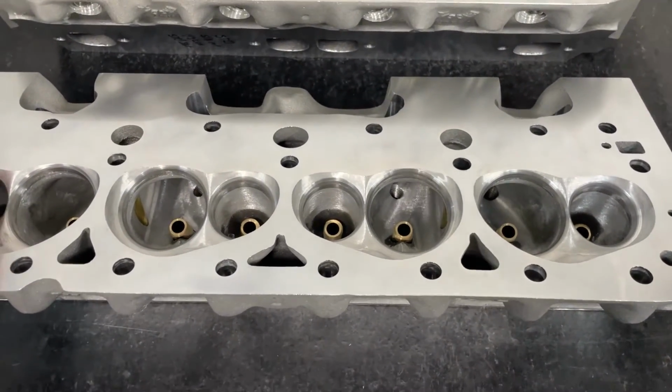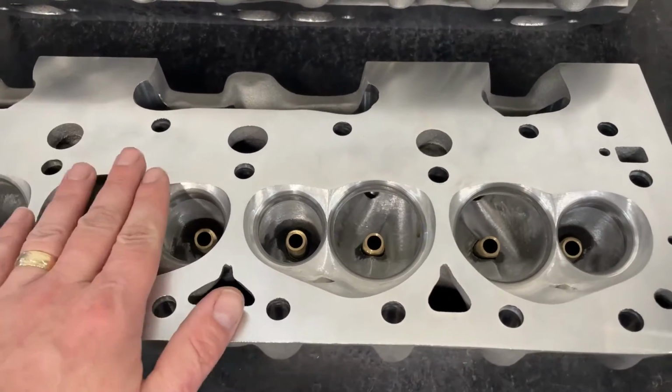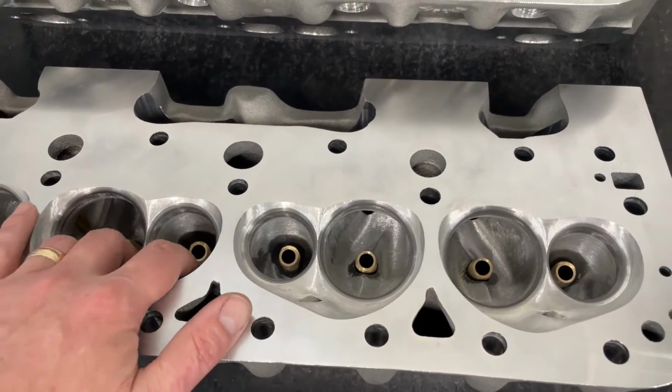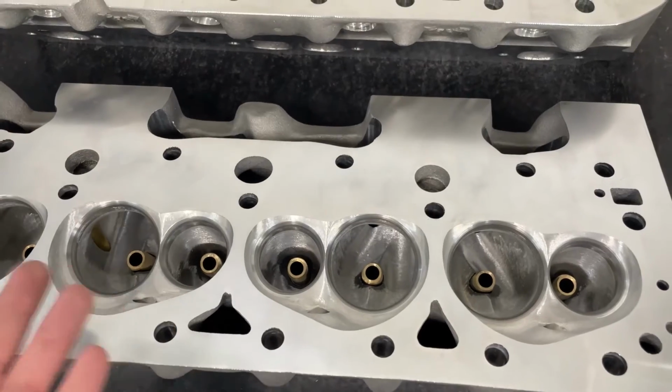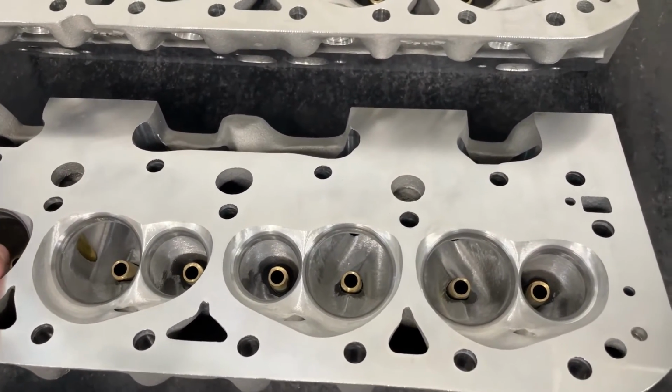Now, I've done several different things with the Dragon Slayers, and I'll just give you a rundown of some of them, and I'll talk about this one and show you some pretty cool stuff that goes with it. Also some stuff, of course, to teach you, because I'm not just trying to sell heads or anything. I'm busy enough, but I want to give you information.